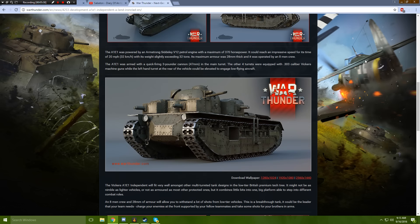And that's it — that's the A1E1 Independent, guys. While I wish the British had gotten some more stuff, any new premium for them is good. Something I had never heard of like this is quite an interesting design — quite an interesting vehicle altogether. It's not one I think I'm going to rush out and buy unless I have some extra money lying around or there's a big sale. Right now the premiums I'm going to be focusing on mainly when the update releases are the KV-122 and the BV-238, because those seem like my favorites.